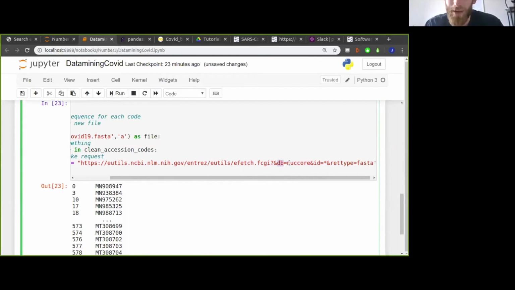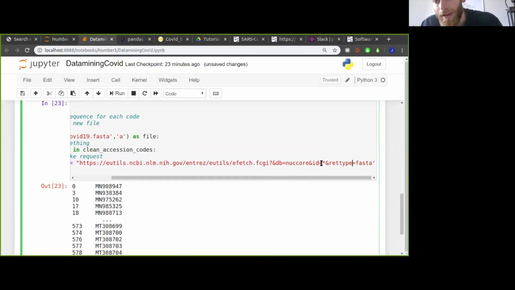So I'm specifying the database, the nucleotide core database. The ampersand is used to split every argument or every parameter in this. And the last parameter I've got here is the return type.